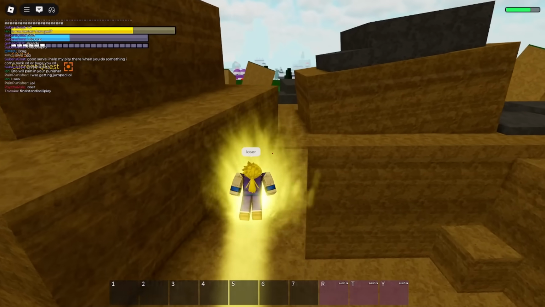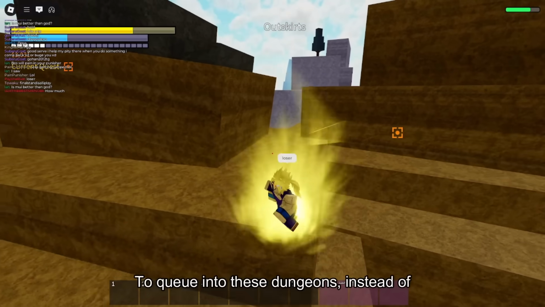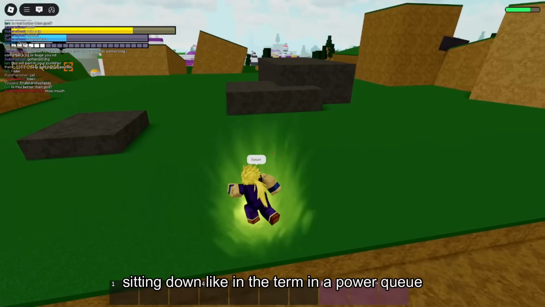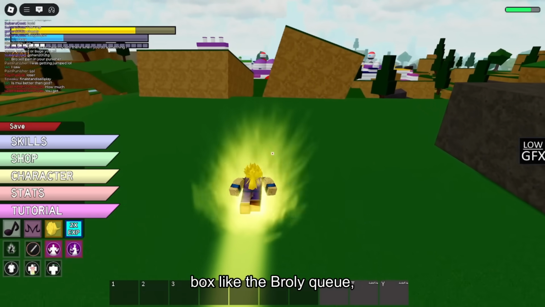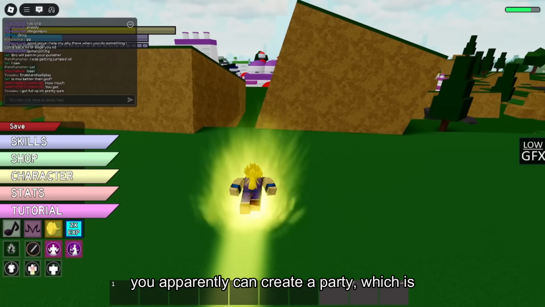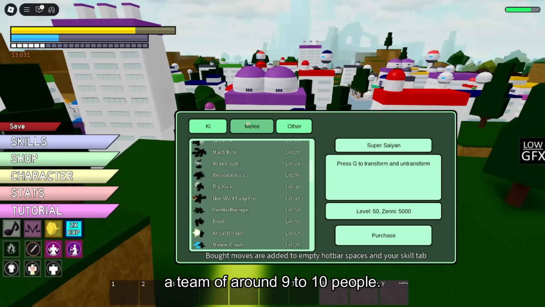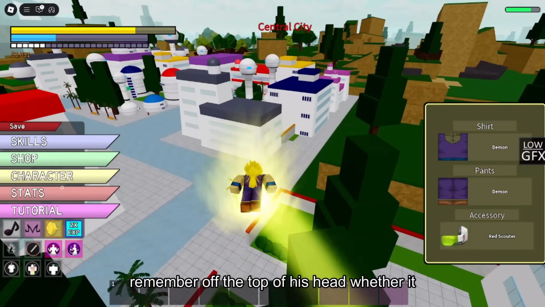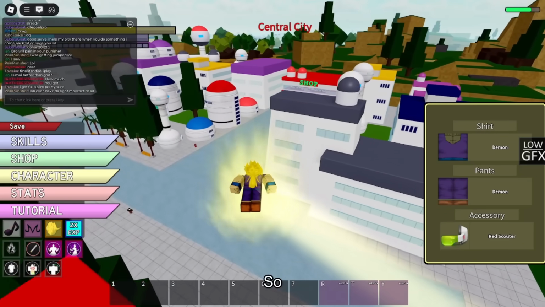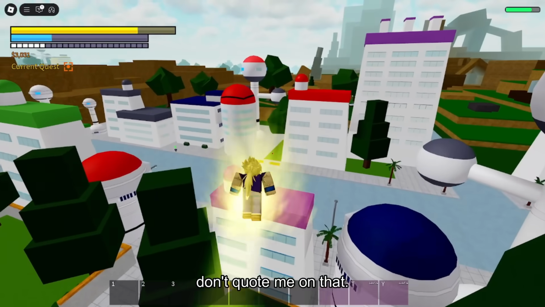Furthermore, I'm hearing that there's dungeons that you can queue into, similar to the Broly raids. To queue into these dungeons, instead of sitting down like in the power queue, or standing in this giant rectangular box like the Broly queue, you apparently can create a party, which is a team of around 9 to 10 people. When I was talking to the guy that told me this information, he actually could not remember off the top of his head whether it was 9 or 10. So I assume it'd be 10. It makes more sense for it to be 10, but don't quote me on that.